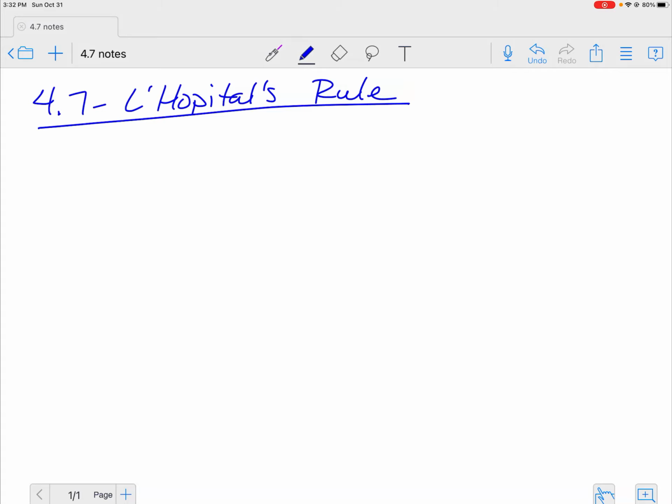All right, let's do some L'Hopital, where derivatives meet limits. It's really cool. L'Hopital is how you say that, and it is L'Hopital's rule, which is really cool. We're going to write out the full definition, because of all the different pieces and parts that go with it, I want to make sure you get them. All right? So here's the full definition.